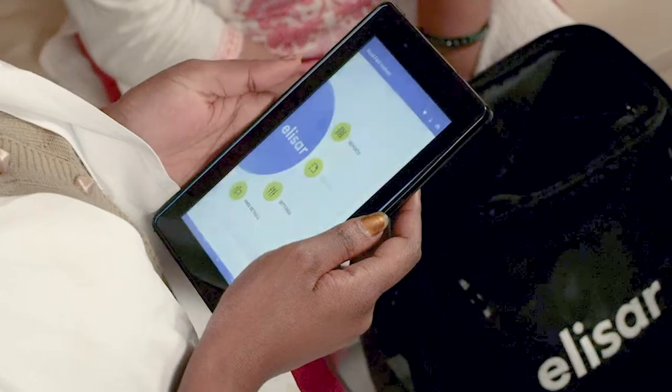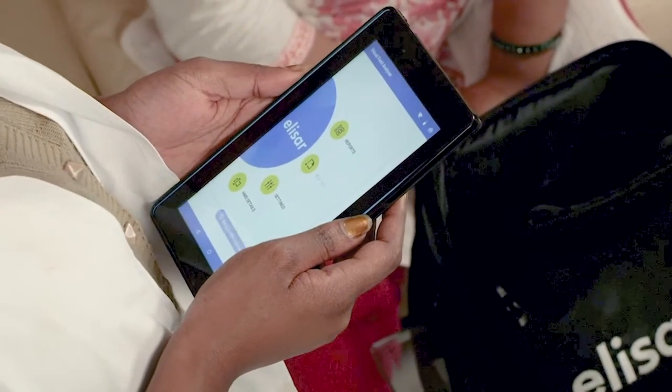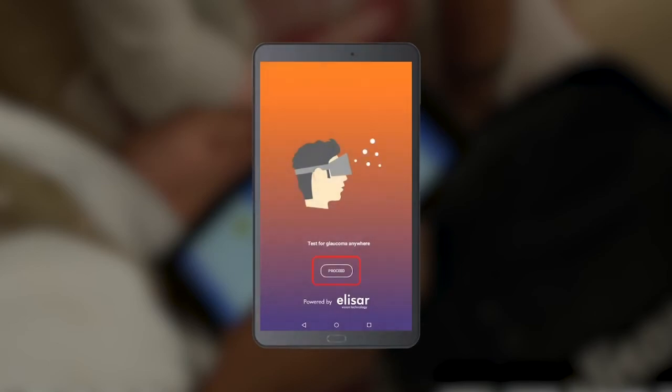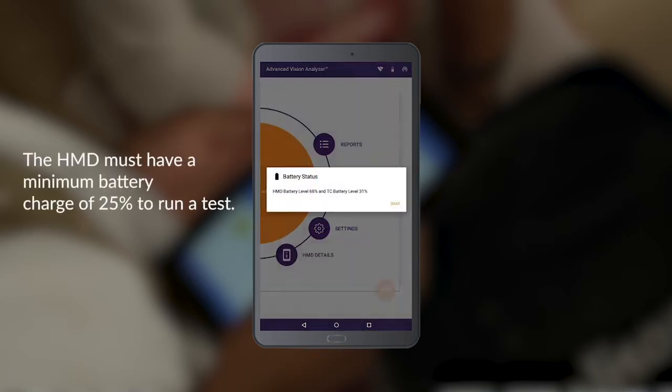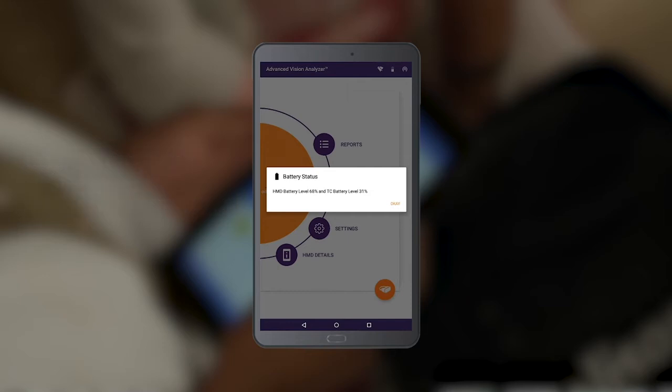Your tablet for the test controller displays a startup page when first turned on. Select Proceed to go to the home page. You will get a notice with the battery levels. The HMD must have a minimum charge of 25% to run a test. If the charge is not sufficient, the tablet will prompt you to charge the HMD. Please make sure you read the IFU for additional details on charging your AVA.